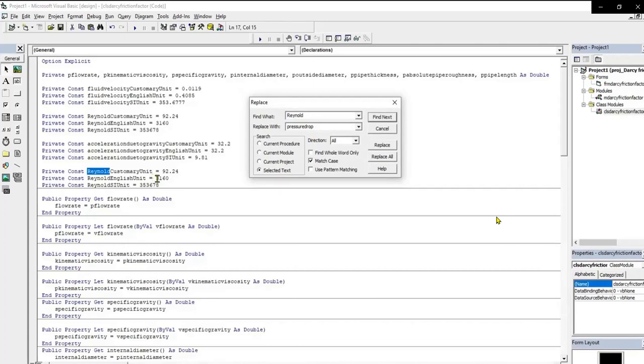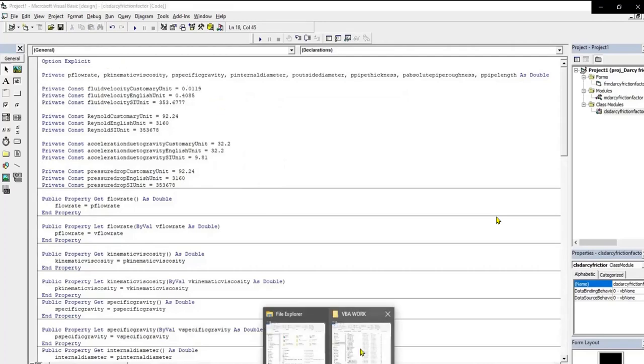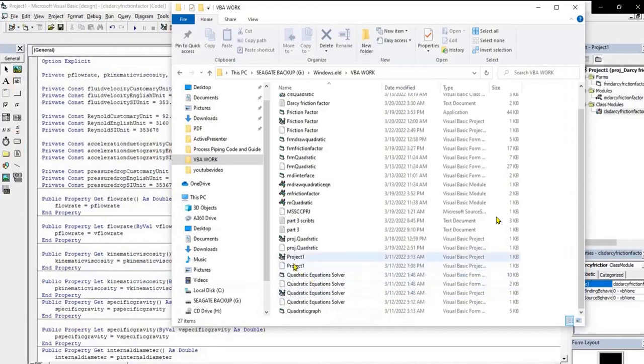Then select the area of the changes, which is this. Then select this option, then match case, click OK. Click replace also. And that has been done.